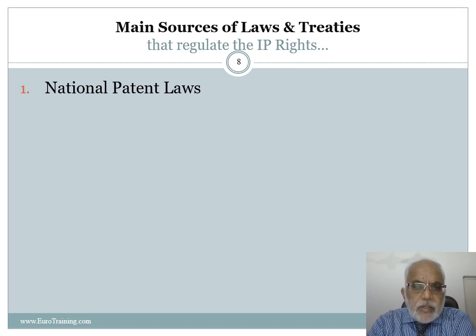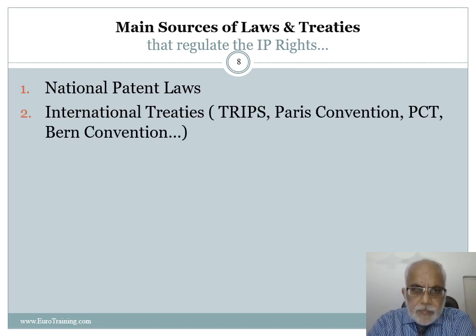And we go and read each and every country's patent law to understand what rights inventors have, or intellectual property holders have. Oh, that's too much. But that's the fact. So what the countries have done is they have signed international treaties so that an inventor's rights can be protected in other countries also.